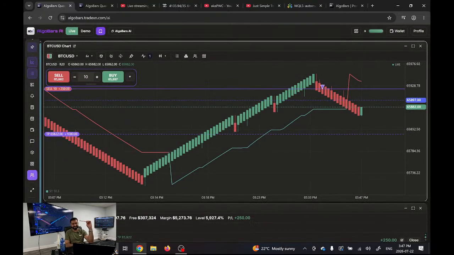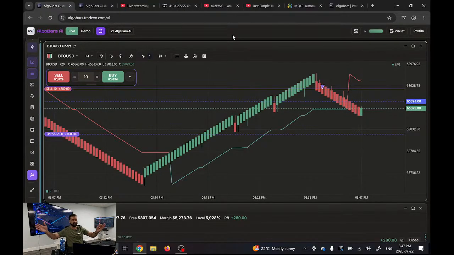That's actually such an excellent question, because here's the thing. Most people are using TradingView or MetaTrader, or they're using these different types of platforms that have one function. For example, like TradeZella, they do trade journals. On AlgoBars, all of those paid functions from all the other trading platforms, including TradingView, are free. And let me show you, okay?